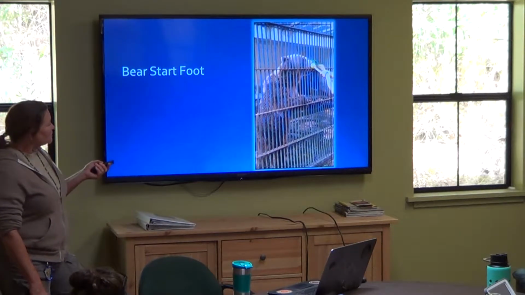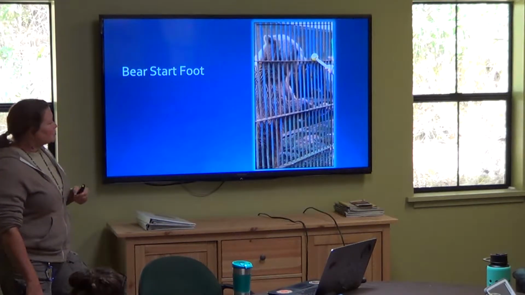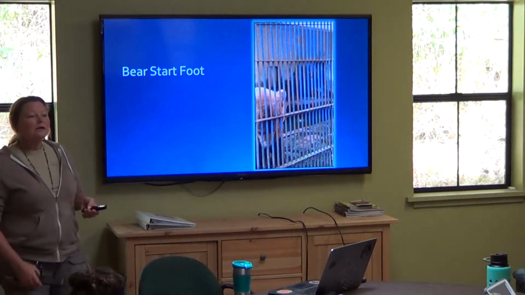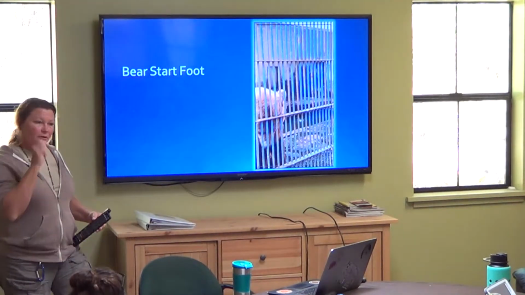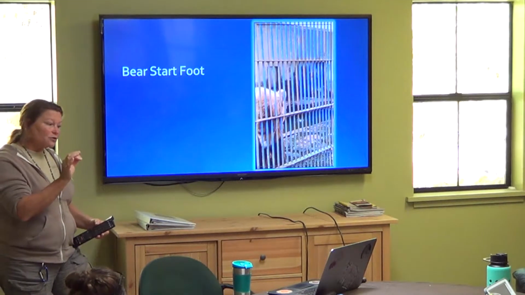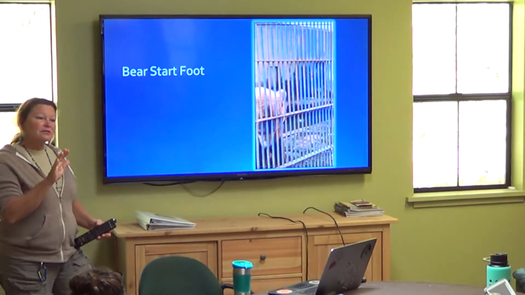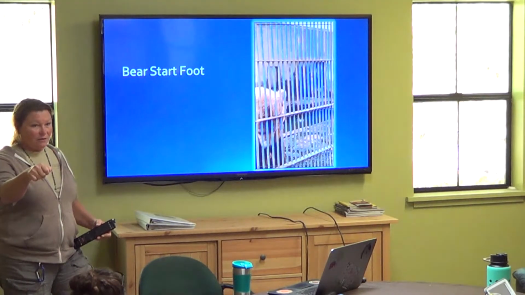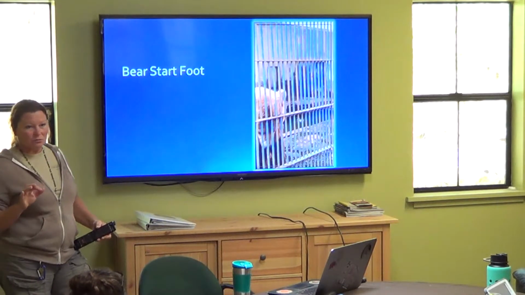Okay, so in this case, the bear is already standing up, so it's pretty easy to be opportunistic and capture just touching the target to the foot. This could be a good place to start. It's similar to touching the hip or reaching in to touch the foot, but obviously the foot's already there. What you would want to work towards, rather than just touching and bridging, is, after you've done some touch and bridge, to touch and move the target some, because we use targets to elicit movements. We want the animal to move their body part towards a target.